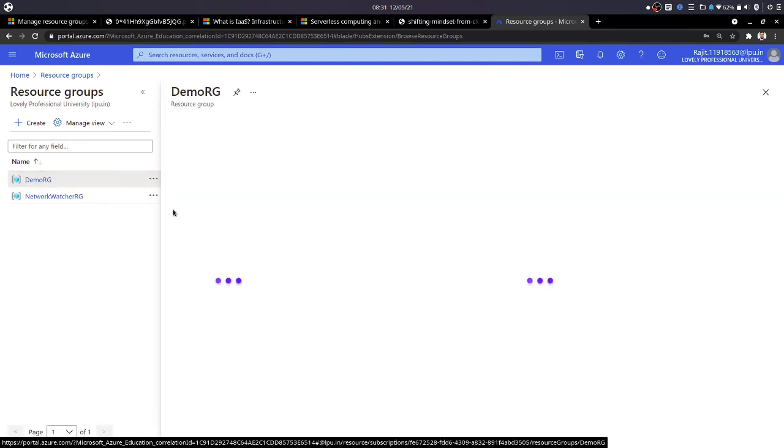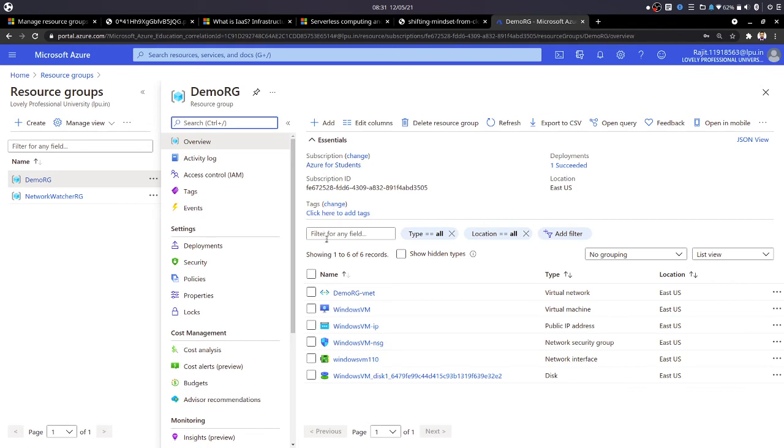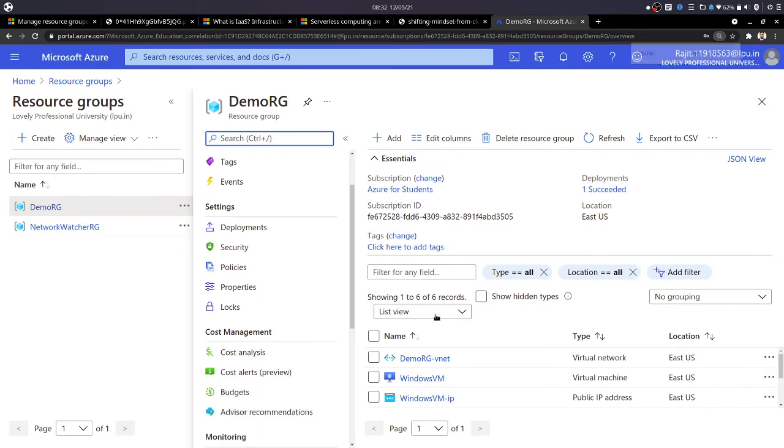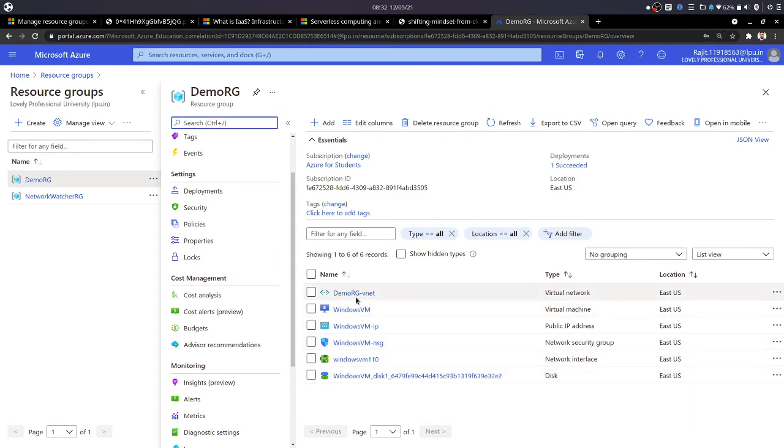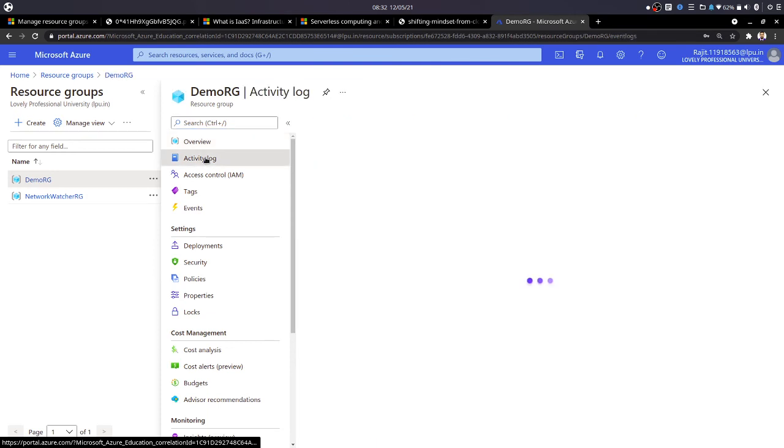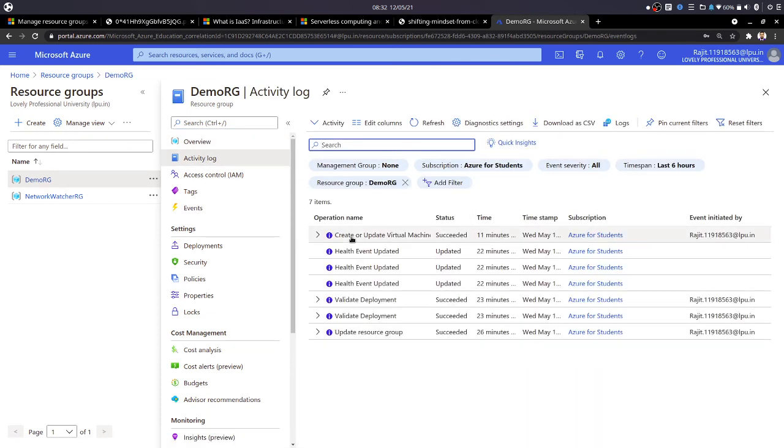Let us go into the demo resource group that I created, and in this you can see that all the resources that I created are present inside the resource group. This is the boundary within which all my resources are visible. A few other things to look at in the resource group: I can check the activity log, which shows all the events, the activity that was performed within this resource group, by which person, the subscription, the timestamp, and the status, everything can be looked into. This is a very great point where, if anything goes wrong, you can come and troubleshoot: at this time somebody did something, or maybe I did something and it didn't work out.